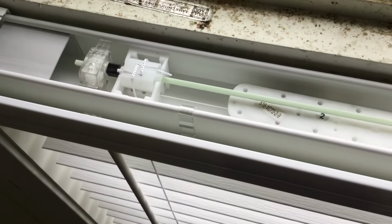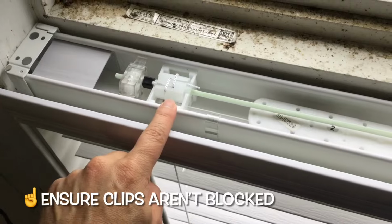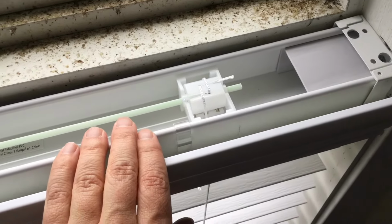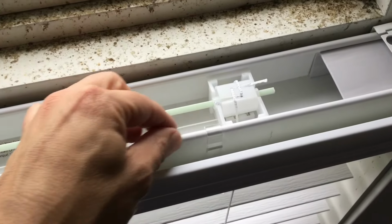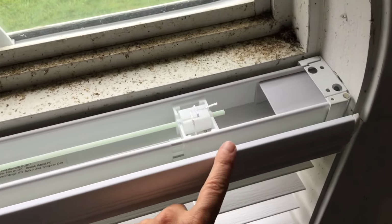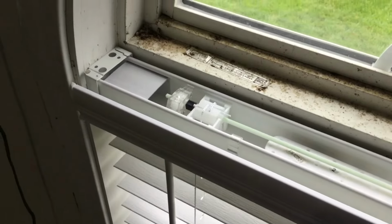Now, when you're doing this, you do have to make sure that your clip isn't over here or right here, or even on the other side right here, because they won't attach to the top of the blinds because there are other pieces and parts in the way. So all you have to do if that happens is move them, or if you want to plan ahead, you can measure how far out from the end of the valance you should put each one of the clips so you don't run into that issue.